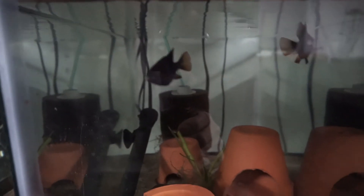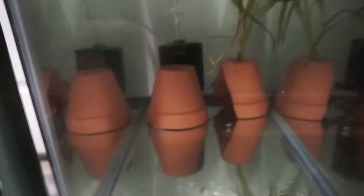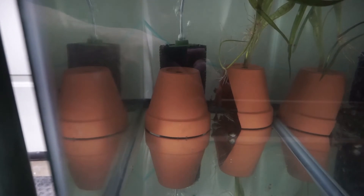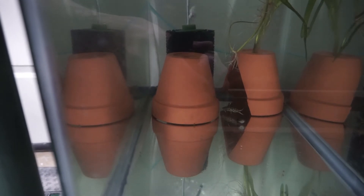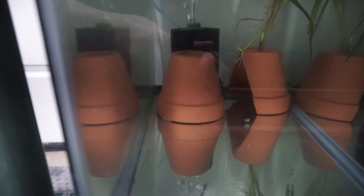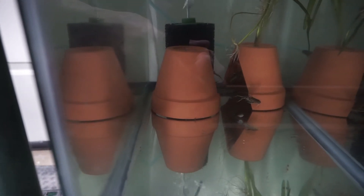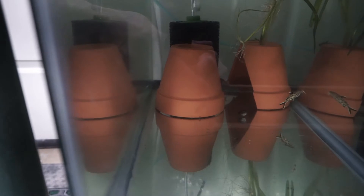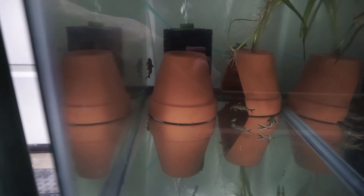One new fish I got in the fish room which I'm really excited about - I think I've mentioned it - it's the Synodontis lucipinnis. You can see them swimming around right there in the back, awesome little catfish. We will see how they do - they just came in so they're going to go through their 30-day minimum quarantine. There's a big debate on the lucipinnis and the petricola, and these are the lucipinnis - they do have a slightly different pattern on them.